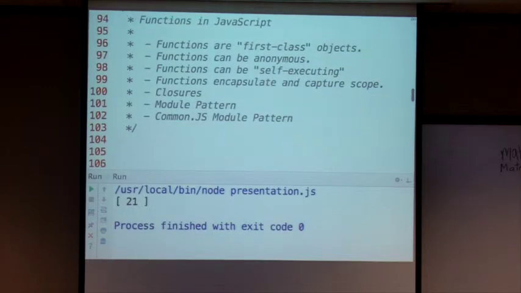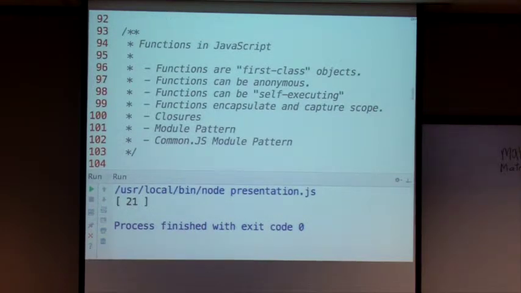Moving on. Let's talk about functions. Functions are fun because they will drive you crazy if you're not careful with them. And I think what really throws people for a loop is that in JavaScript, a function is treated like a first-class object. Now I know you're like, what does that even mean? First-class object means that it is treated just like another variable. It is an object, which is weird because, especially if you're coming from something like C++, functions and variables are two completely different things. A function is an object in JavaScript.